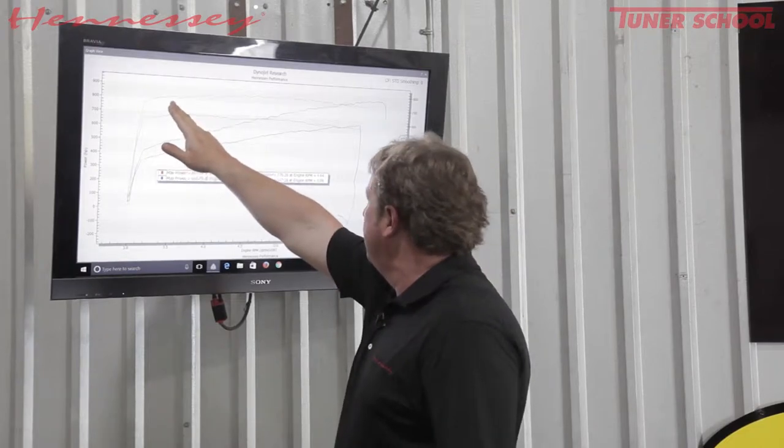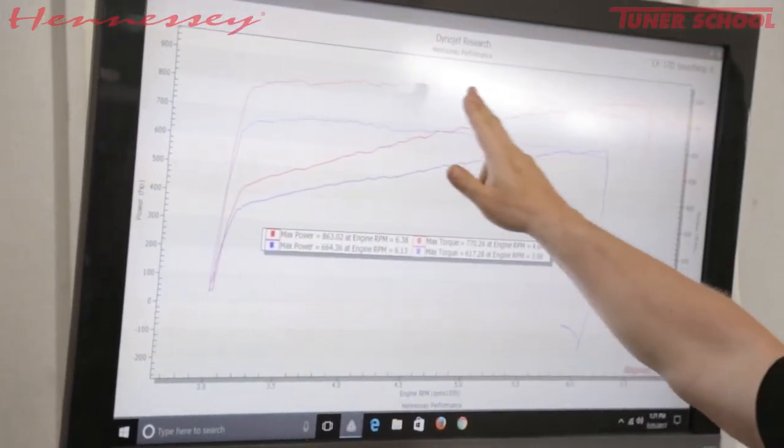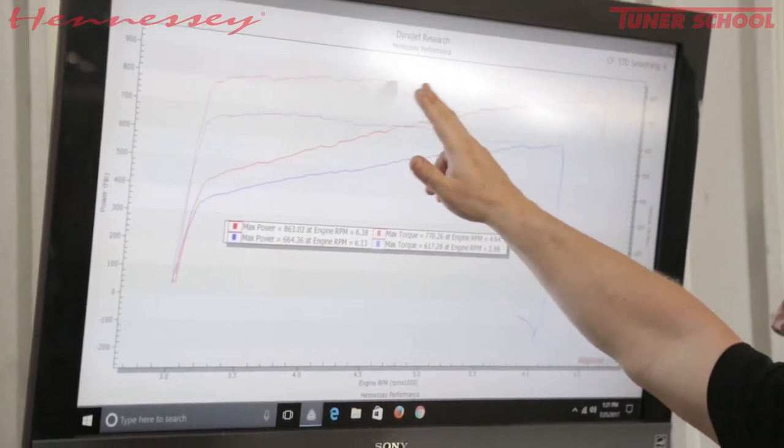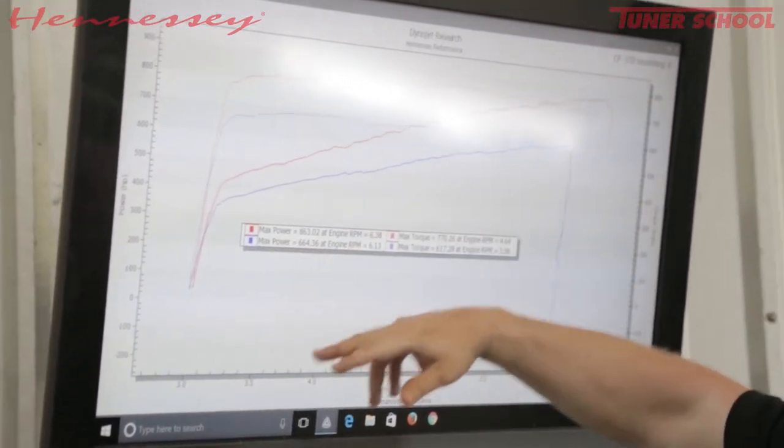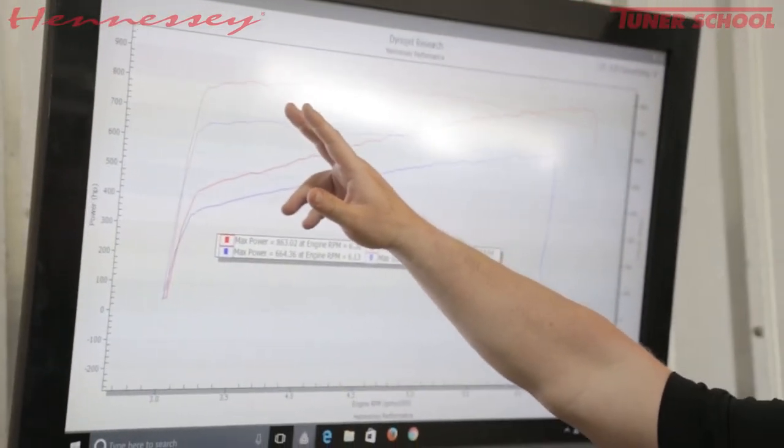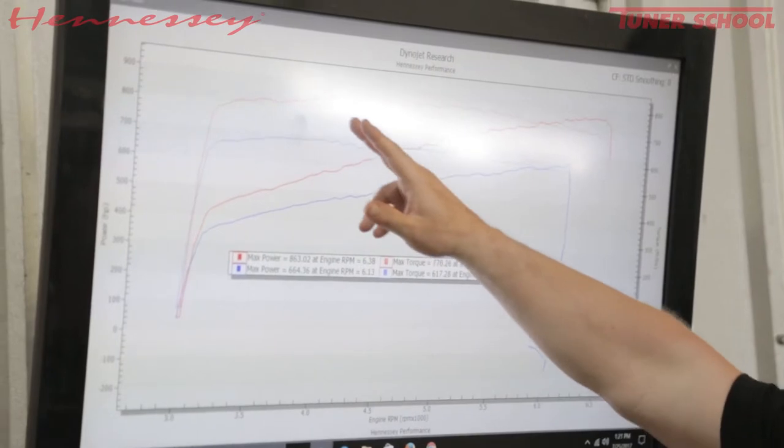When we start talking about that flat table, this has got a little bit more of an arc to it where it hits peak torque, maybe in the mid-range, right in the 4500 to 5000 RPM range. But just cracking the throttle, it's making over 800 foot-pounds of torque at the rear wheels, on pump gas. That's insane.